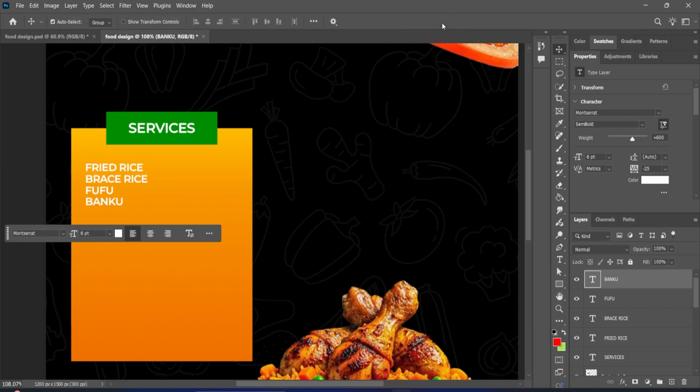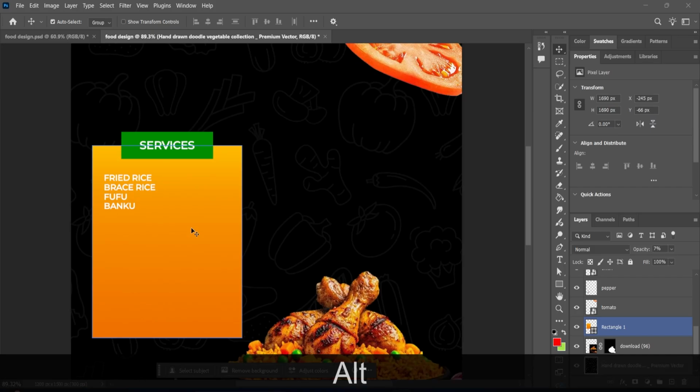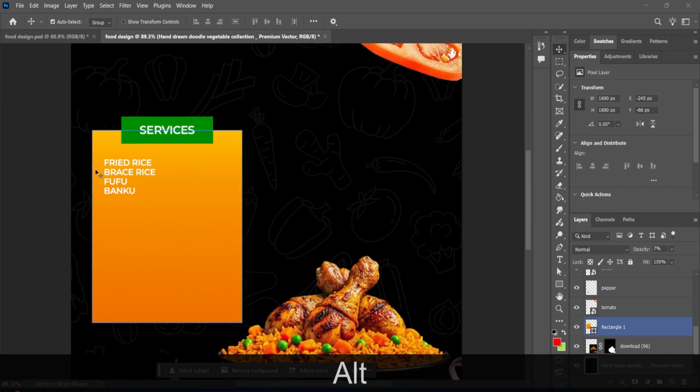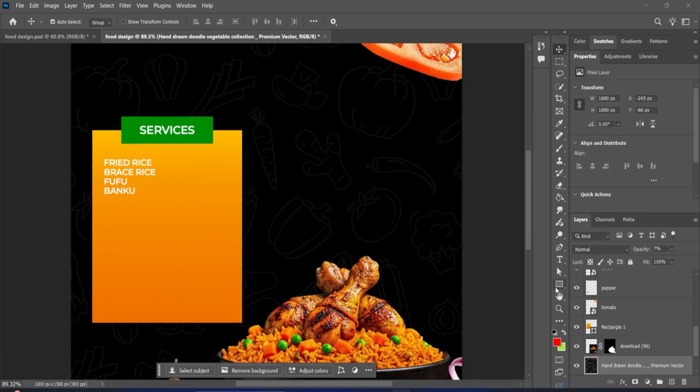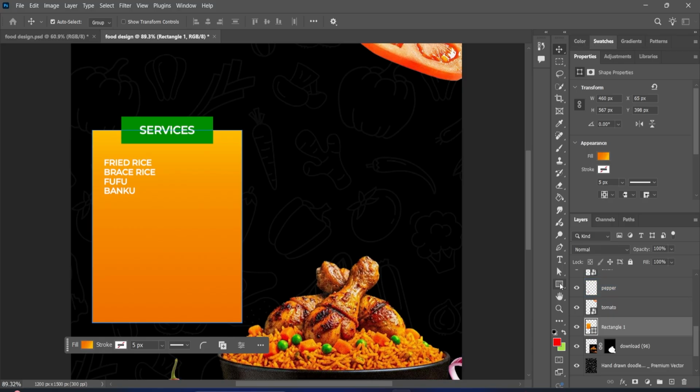So now what we have to do here is, it depends on what you are selling. If you're selling few stuff, then you can select your rectangle, you click on it and you bring it up to make it fit the number of stuff you're selling. But if you're selling more stuff too, you can add more.